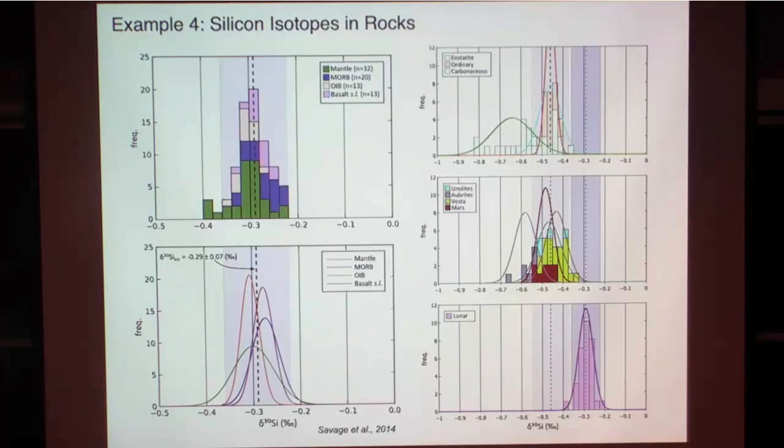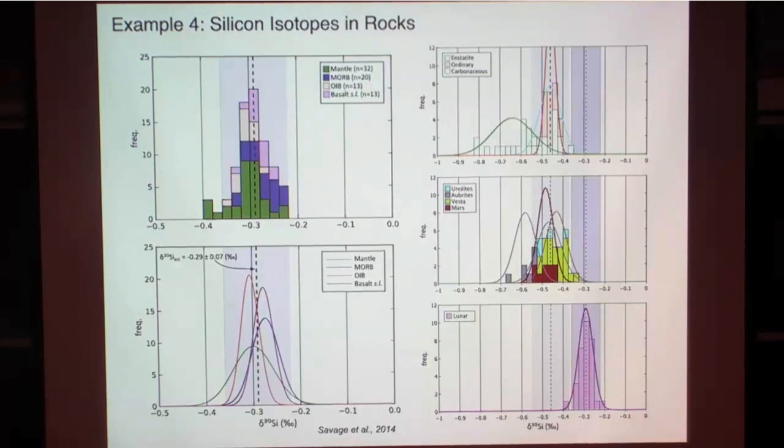So is that why the Moon is more similar to the Earth, because of that same reasoning? So it gets complicated because, yes, the easy, oversimplified way of looking at it is that when the Moon formed from the giant impact, the Earth had already fractionated its silicon isotopes, and the Moon inherited the silicon isotopic composition of the mantle. Whether or not that's dynamically possible, I have no idea, because there are lots of things that happen in a huge, giant impact. But that was the original thinking.